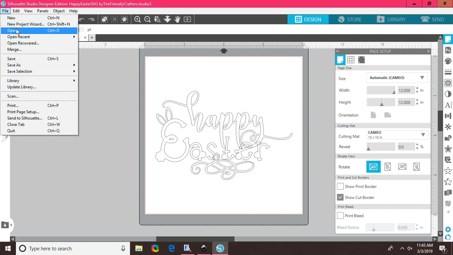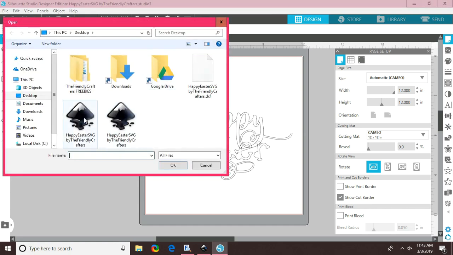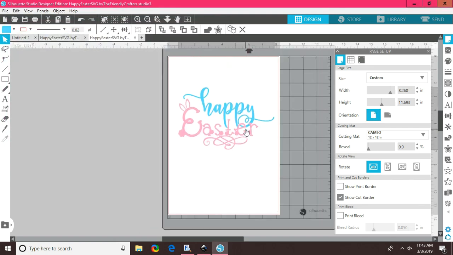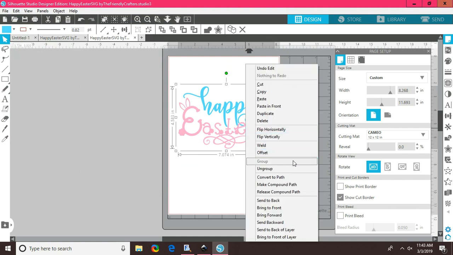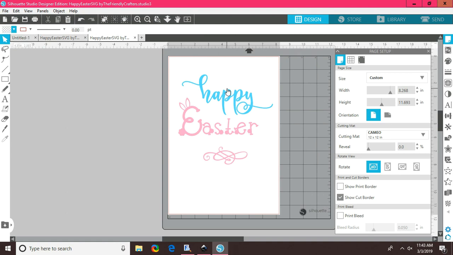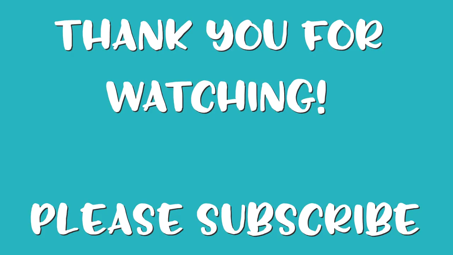And then I'll open the SVG and ungroup so that I can see that all the pieces are coming apart. And I don't have a program for the EPS, but I can see that the SVG works.